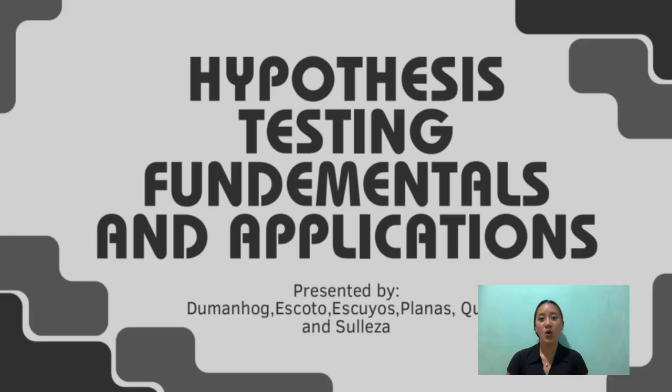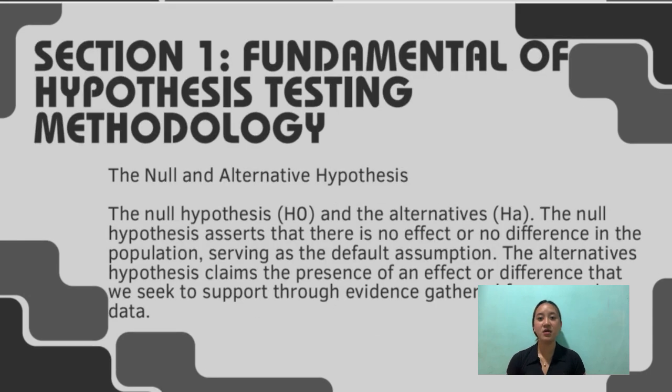In this chapter, we explore the foundational concepts and methodologies of hypothesis testing. This powerful statistical tool helps us decide whether there is enough evidence in a sample to support a specific claim about a population. So, this chapter will cover core principles, practical applications, potential pitfalls, and modern tools that aid in making data-driven decisions. So, the first section is the fundamentals of hypothesis testing methodology.